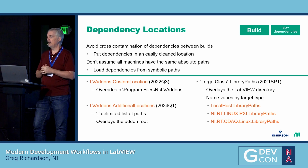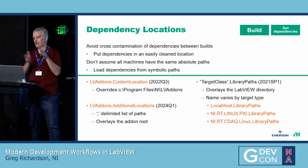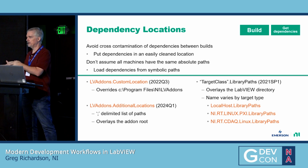Right. There can be, particularly dealing with 32-bit LabVIEW, memory fragmentation issues that build up over time. So yeah, right now, if you're doing a whole lot of builds on 32-bit, you may want to shut it down every 10 builds or something. Just depends on how many steps you're doing within a single build. I would say that, with one pipeline or one overall build step, it should definitely shut down LabVIEW at the end to leave the machine in a clean state for the next build.